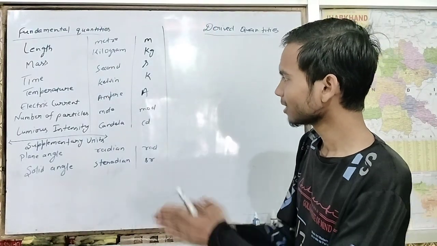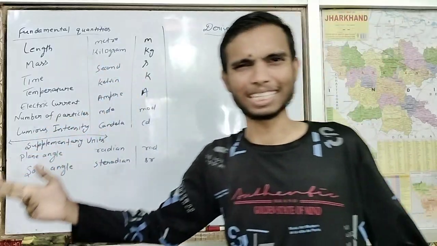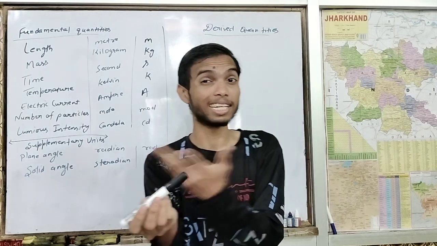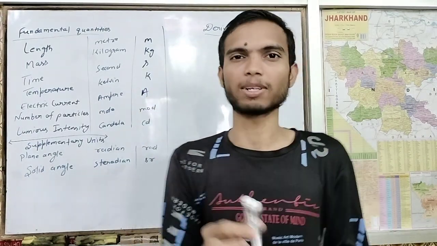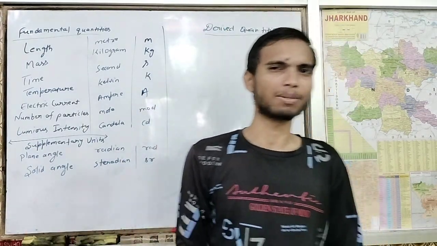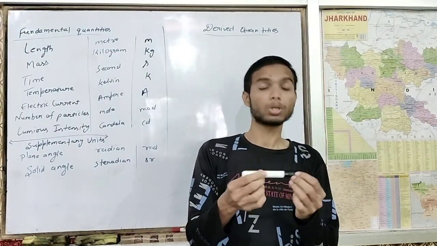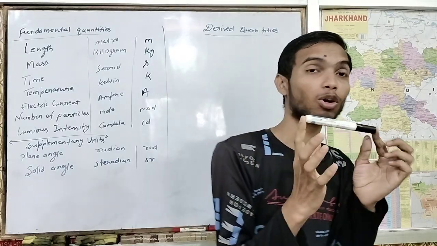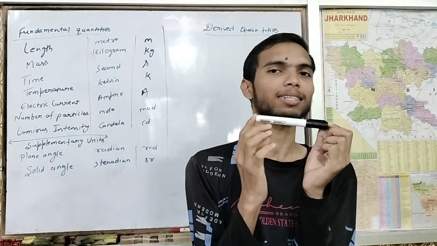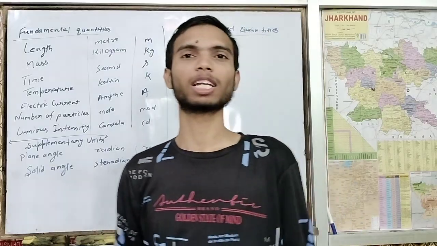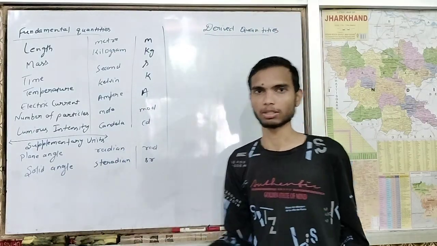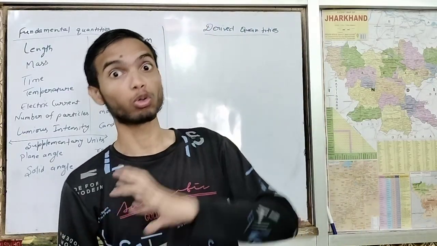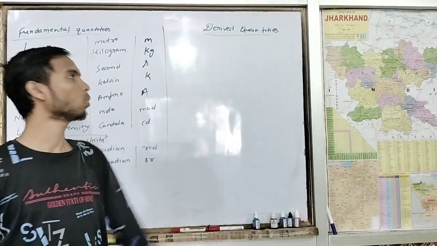Now, let's see. You know length. What is length? We just measure. You measure this and then you get a length. Yes, this is 5 meter, 5 centimeter. Meter is just a part of a centimeter, isn't it? When you measure the length of this marker, in the result you get this much meter, this much centimeter. You know that meter is used for small things, but kilometer is used for long distances.